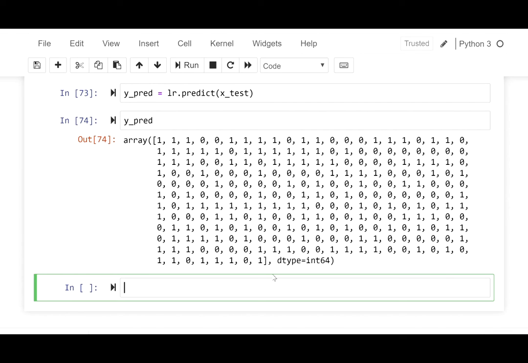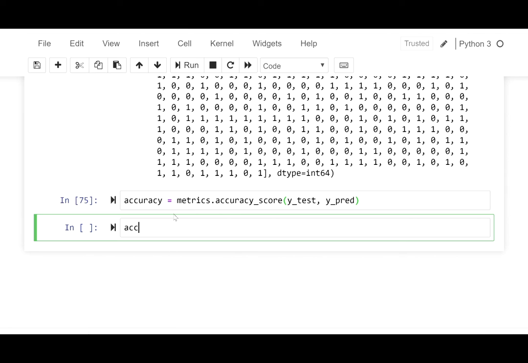Now we want to evaluate the accuracy of a model, and that's where we can use metrics. So I define a variable named accuracy. I call metrics.accuracy_score method, and I need to pass the actual values, y_test, and the predicted values, the result of the model, y_pred.